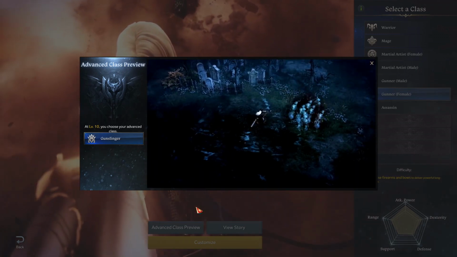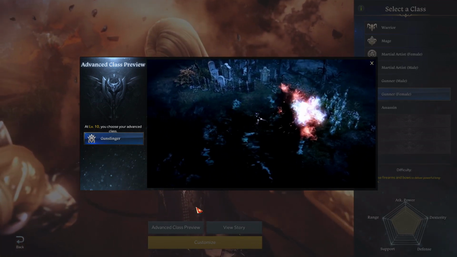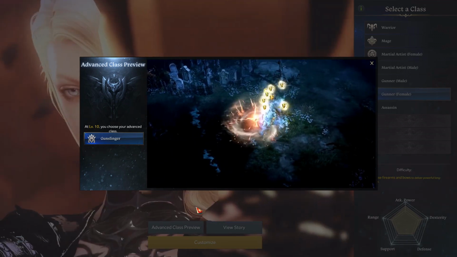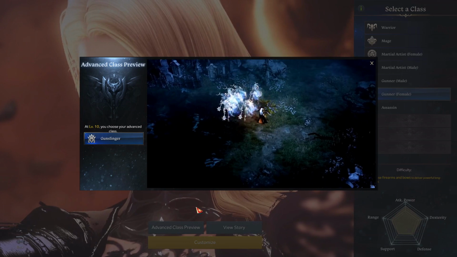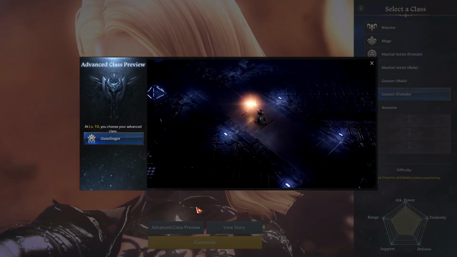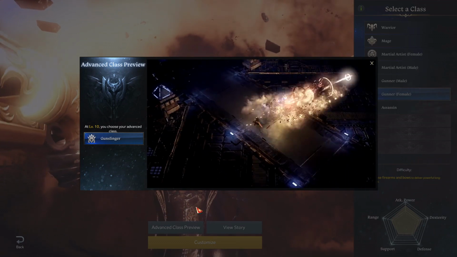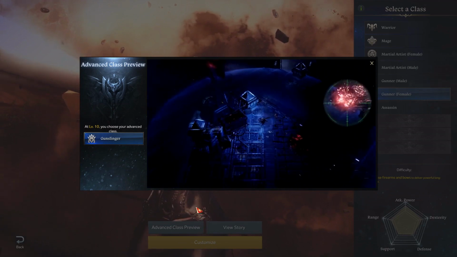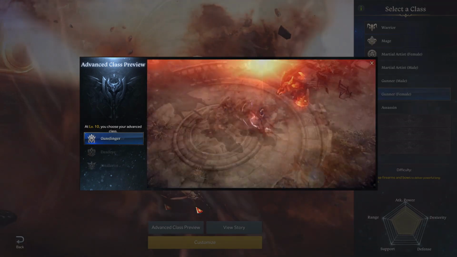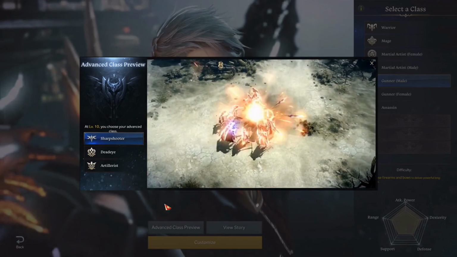Positive sides of this class are that it feels really fluid to play, it has mobility, and it will make lots of damage. If you compare this class with Deadeye, Gunslinger has additional range, so don't forget about that. Bad sides of Gunslinger are that it feels squishy and it's not easy to play, so it's not a beginner-friendly class. Next class, which also feels very strong in PvP, is Sharpshooter.